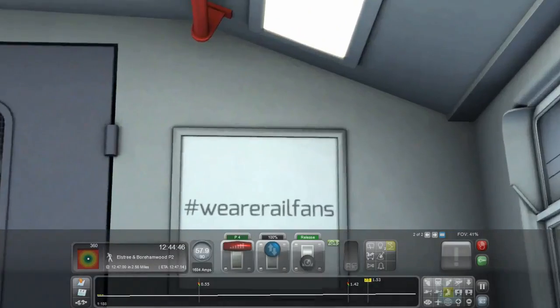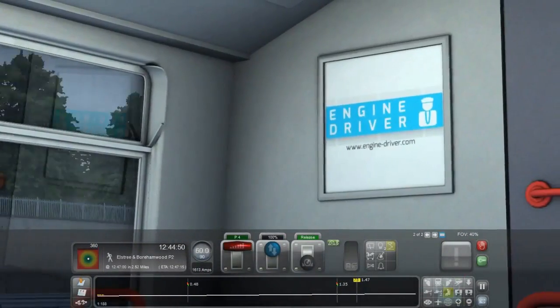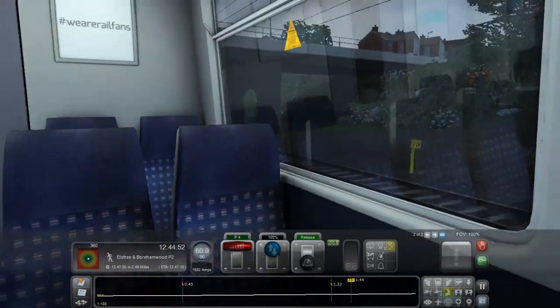Oh, hashtag WeRail for that is just amazing. Awesome. And then Engine Driver. Of course, they changed that to trainsimulator.com.